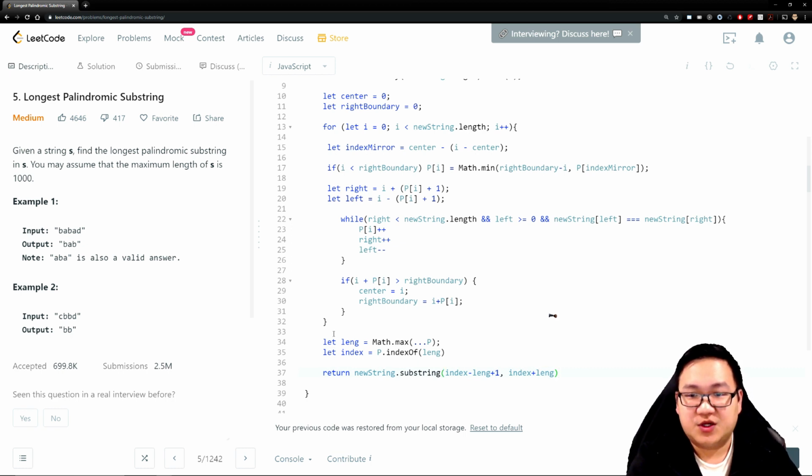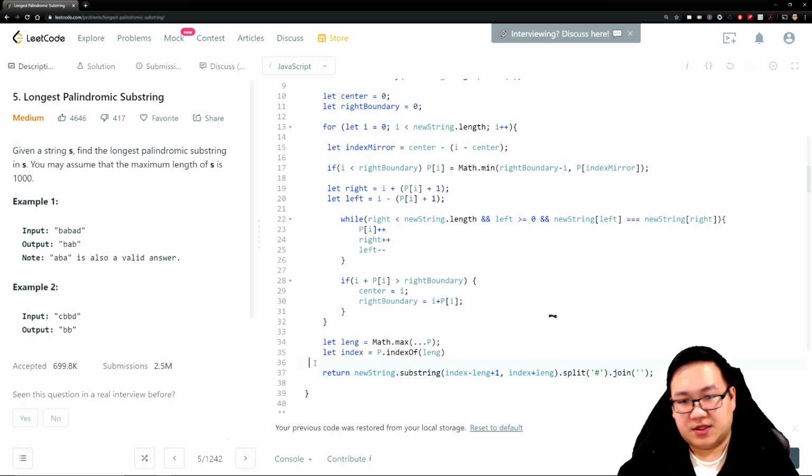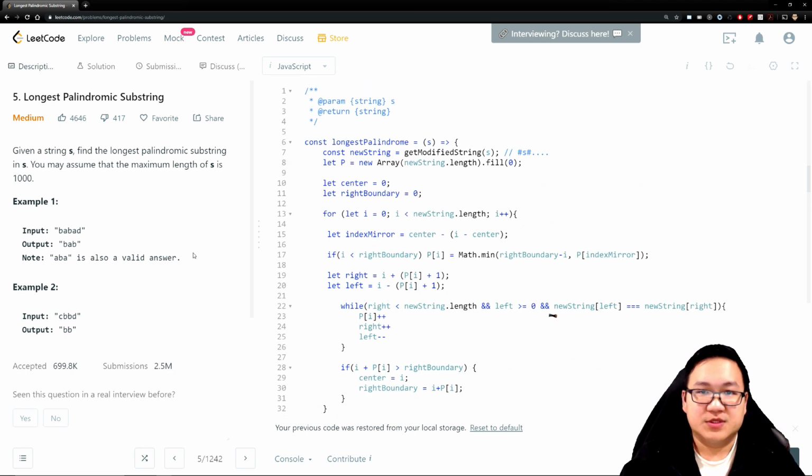Once we have that total substring from beginning to end for the longest palindromic segment, I'm going to make sure I get rid of those hashtags. So I'm going to split on hashtag. Great. Okay, I get rid of those hashtags, and I'm going to join the string again. Cool. By doing this, effectively, I should have solved the problem.